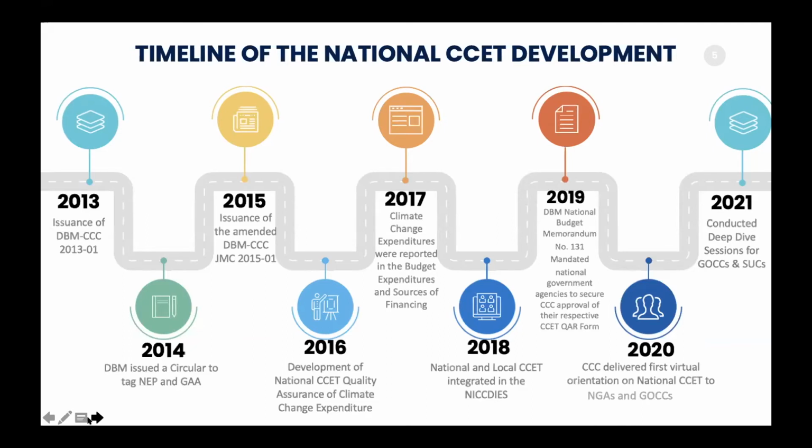And in 2020, because of the pandemic, we actually delivered the first virtual orientation on national CCET to NGAs and GOCCs. And this is actually the first time also for DBM and CCC, as I mentioned a while ago, to work with DENR as well to provide an orientation on the harmonization of the CCET and the PCBRRP. For those who have attended po the virtual orientation, the materials are also uploaded in our NICD's website.